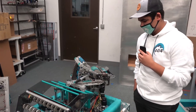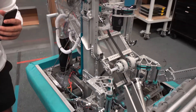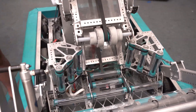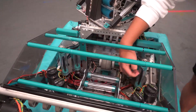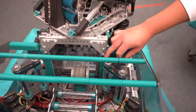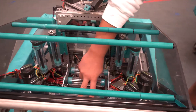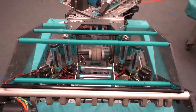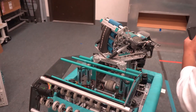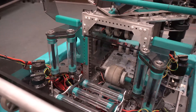Moving on to the hopper: in terms of changes, there aren't a ton — it's very similar to the original. However, we did make a similar change using a lot of Lexan, swapping out all the sheet metal and tube for Lexan. We have rollers with 3D printed caps and plastic tube, all connected by belts and Lexan brackets. Basically it's the old version modified slightly for the 2021 robot. The balls come through, touch the rollers, and get fed into the elevator. This version is significantly shorter, so there's not much room, versus the 2020 robot which had a large elevator. Now the hopper just sits inside of the ball cage until it's ready to get fed into the shooter.